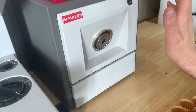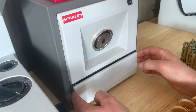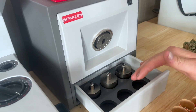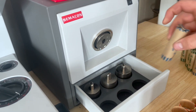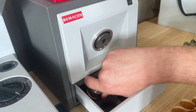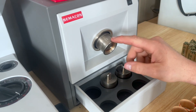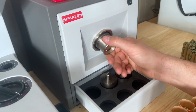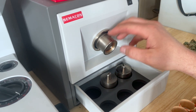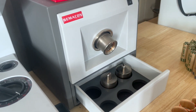I don't remember the model number anymore, I think it's an S170. Here's the power button — it's the only button on the machine. This is what spins to actually crimp it, and all of your tool heads are in here. I've only got three because when it comes to nickels and dimes we don't get that many, so we just pinch those by hand. We've got quarters, loonies, and toonies since we're in Canada.